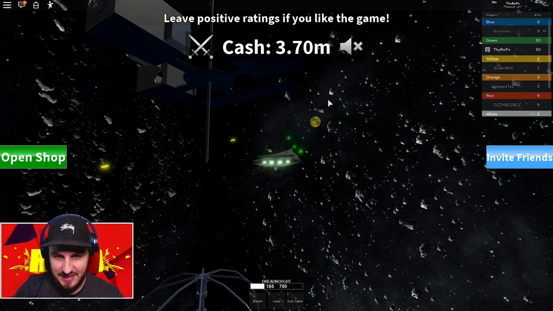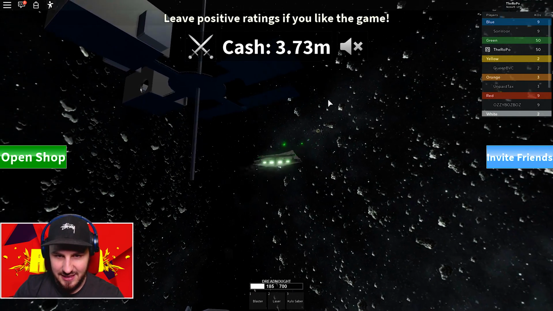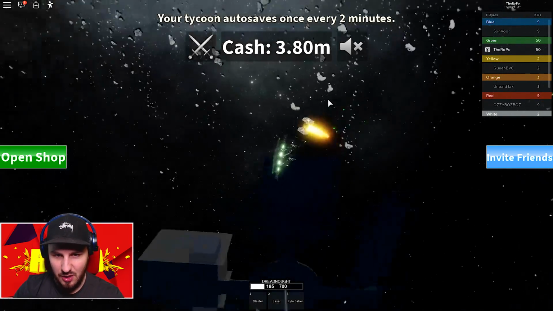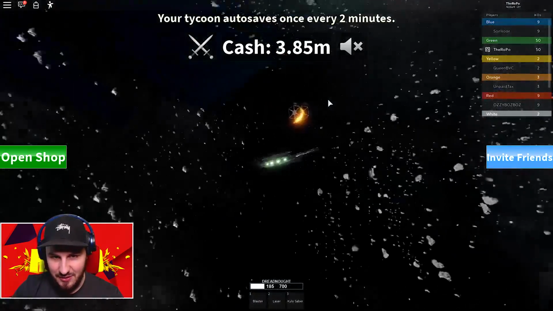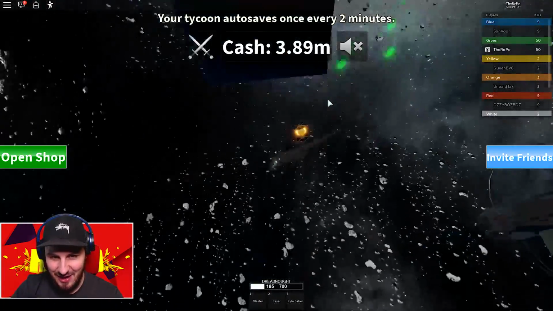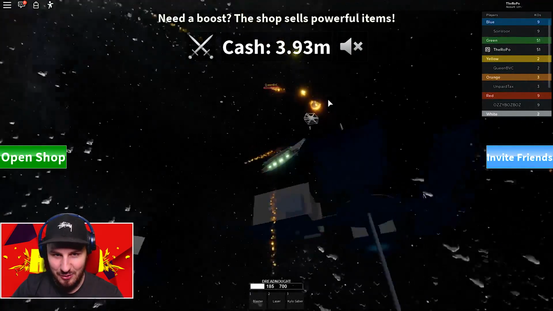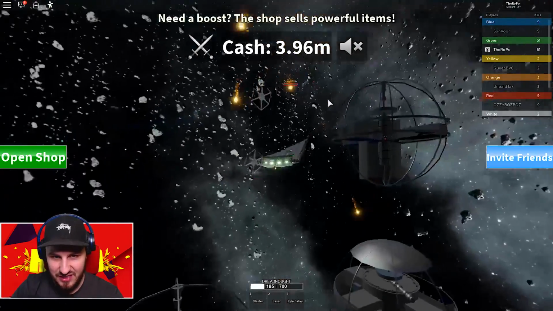Okay, I'm breaking his shield. I'm taking his shield down. Let's get it. Oh, he's trying to escape. Oh, there he goes down. His alarm has gone off. Oh, his shield was damaged. There he goes. Bye-bye, Queen BVC.